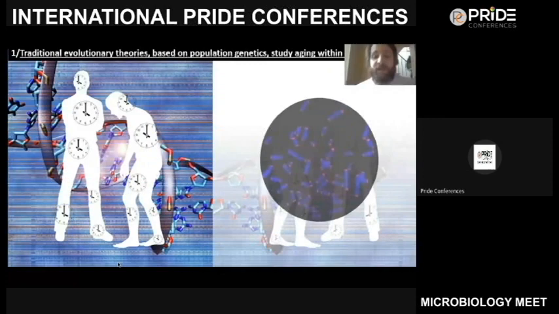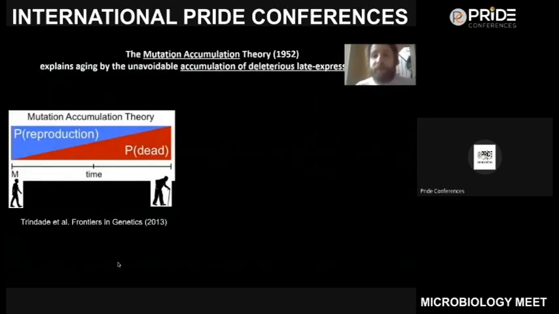So in population genetics, you care for what happens to the genes of your population, to the genes of your species. And logically, because the evolutionary theory of aging come from population genetics in a sense, they also stress the genetic components that are important for aging that comes from one species. For example, the most classic, in the sense most ancient evolutionary theory of aging is called the mutation accumulation theory. It was proposed by Medawar.